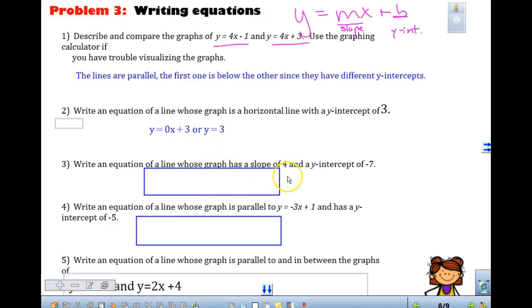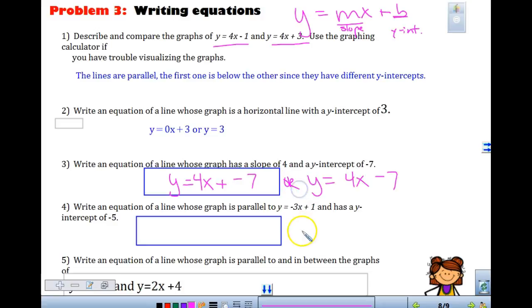So now we need a slope of 4 and a y-intercept of negative 7. My equation will look like y equals, what is our slope? 4. And then the x is with it. Remember, slope is still just 4. And then I'm going to have a y-intercept of negative 7, so plus negative 7. Now I will have people always wanting to write this with the least amount possible, and they'll put this answer, 4x minus 7. Are those the same? Yes, so I would take either one.